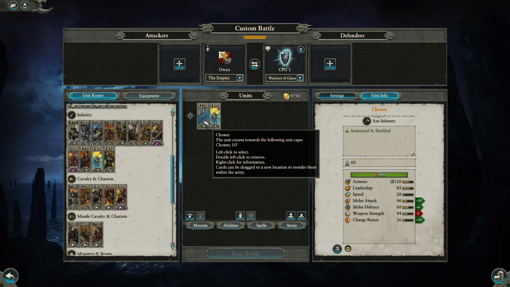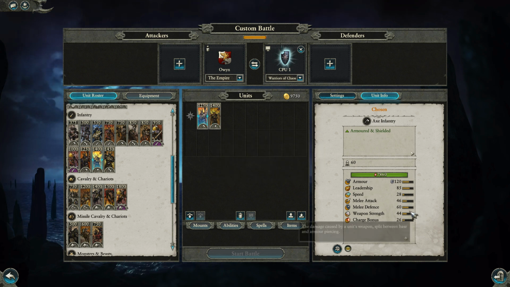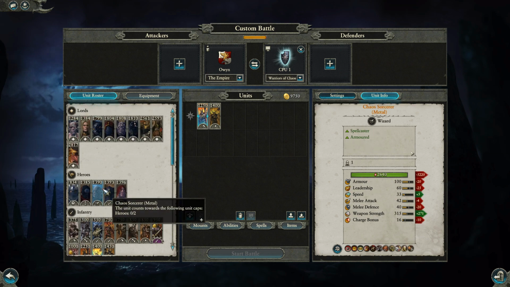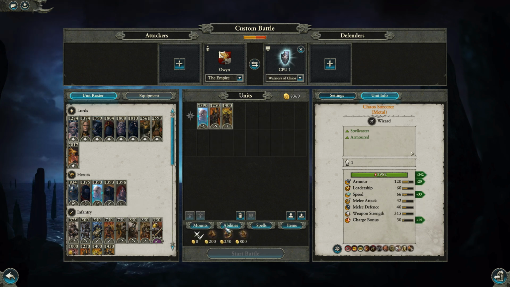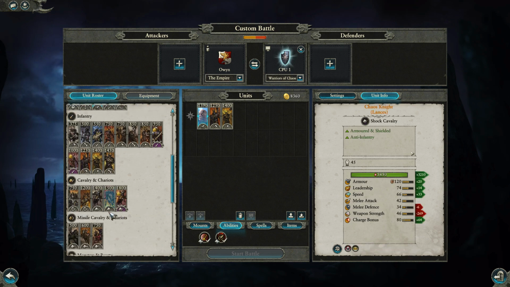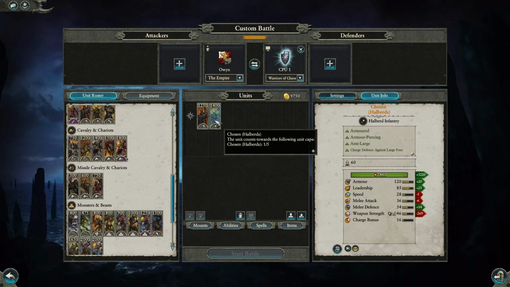The other thing to consider is the cost differential as well. Not only do you have better melee defense, so you're likely to stay in the fight for longer, you're also cheaper, so you can allocate other resources elsewhere. And because Chaos has such good armor sundering abilities, this non-armor piercing weapon strength becomes less of an issue when you factor in things like Plague of Rust, or the Weird Spawn, and so on.